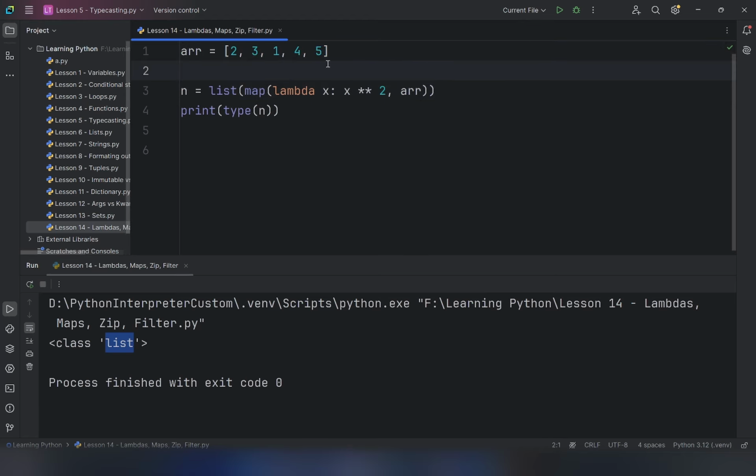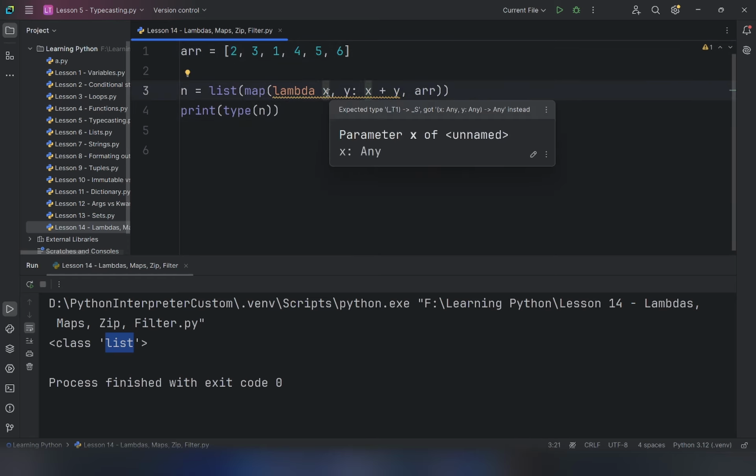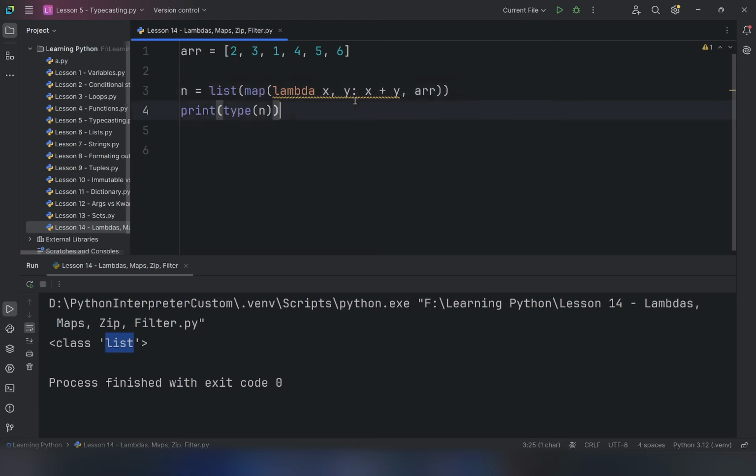But you may wonder, what if you want to, let's say, add these two numbers, 2 and 3, 1 and 4, and let's say 5 and 6. How will we do it? You can't write here x and then return x plus y. As I said before, this gets the first element and passes it to a function. So this will get 2 and pass it here, and x, okay, x will be 2, but y is undefined. So this will return an error.